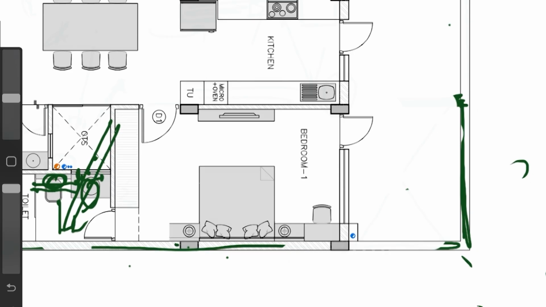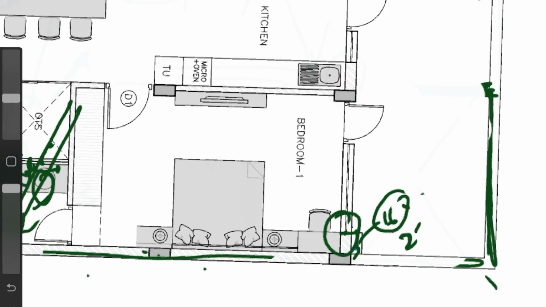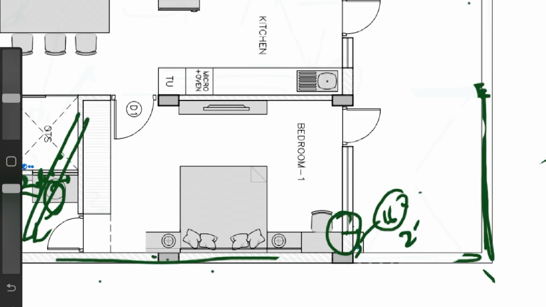In this bedroom too, I have taken care of this window location. I have taken a dimension of 1 feet 6 inches and then created a window, but now I will take it as 2 feet and then create a window. And second thing, I would have created a wall like this so that this TV unit can be extended and this wall can be used for storage or a dressing mirror, anything. So this wall could be used for that, and this is my door.